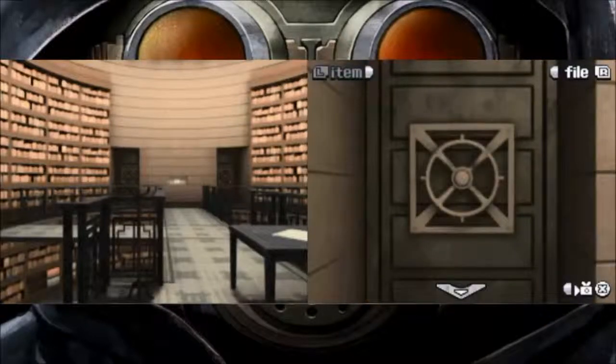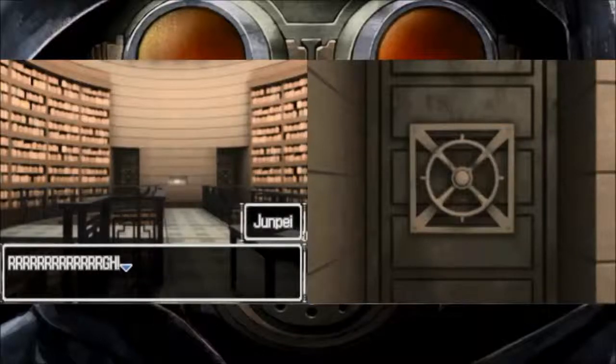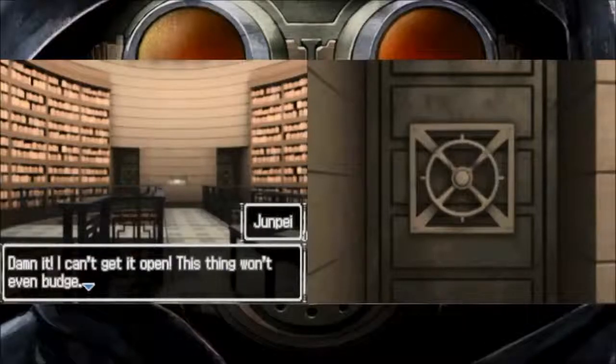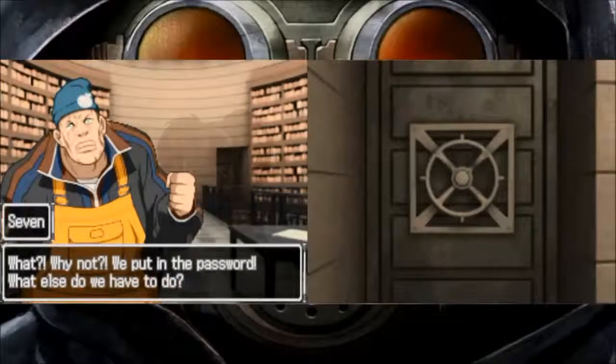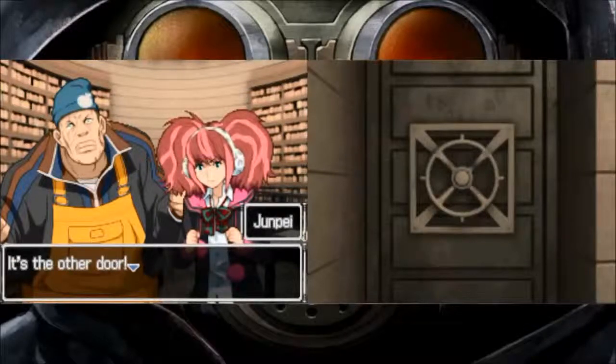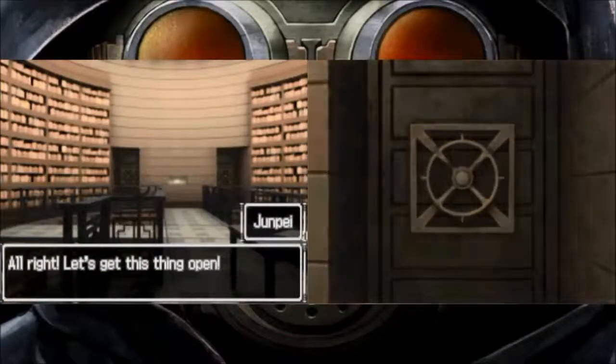But which door? Which door? Alright, it's time we got this one with. Damn it. Can't get it open. This thing won't even budge. But why not? We put in the password, what else do we have to do? Then that means it's the other door. Alright, let's get this thing open. Yippee-ki-yay.